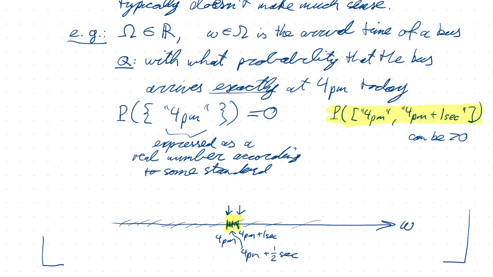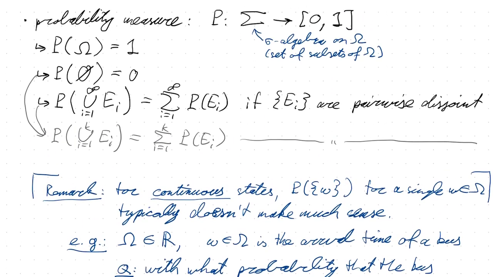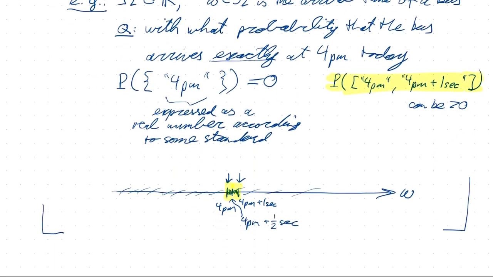So after this brief remark, let's go back. So we defined our probability measure. And with this probability measure, we can measure the probabilities of subsets of our sample space. And now I told you that our goal was to quantify correlations between parts of our message. And in order to do this, we will have to introduce random variables. So we have to treat our message as a sequence of random variables. So let me define what a random variable is.